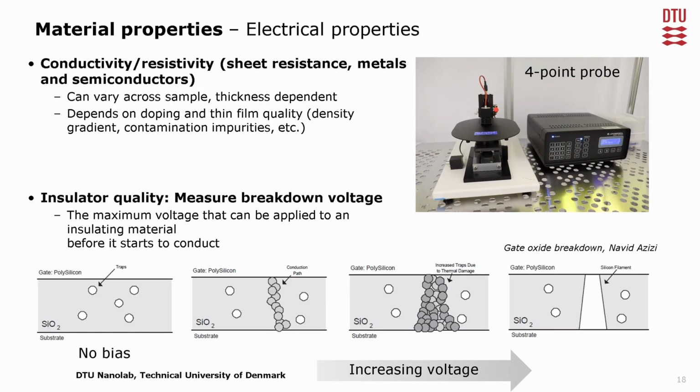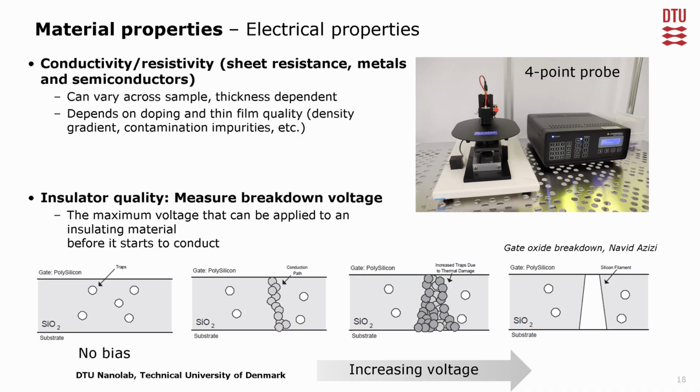For instance, if you deposit silicon dioxide by a method such as dry or wet oxidation of silicon, you might end up with gases or defects incorporated into the film. When a voltage is applied, these traps, such as trapped gas atoms, moisture defects, or impurities, will arrange themselves into the shortest conduction path due to the electric field. If the voltage is increased further, eventually a breakdown phenomenon will occur, locally melting the silicon dioxide and creating a conductive tunnel. The voltage at which this breakdown happens is measured.